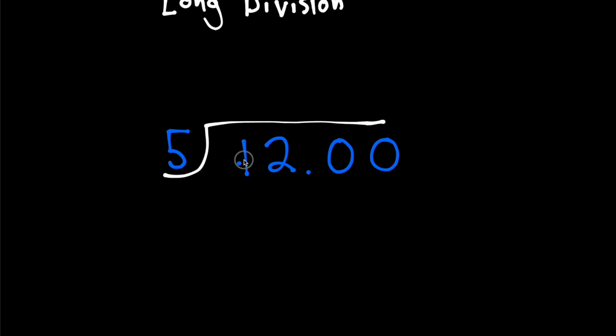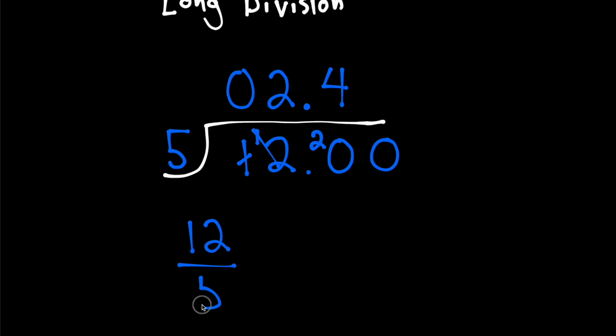Perfect. So starting from the start again, 5 goes into 1 0 times, so we move the 1 over a column. 5 goes into 12 twice with a remainder of 2. We're done with that column as well, and we've written the 2 up top. We take the remainder of 2, we put it over here to make 20, and 5 goes into 20 4 times, because 20 divided by 5 is 4. Now don't forget the decimal point, and now we've got 12 divided by 5 is 2.4.